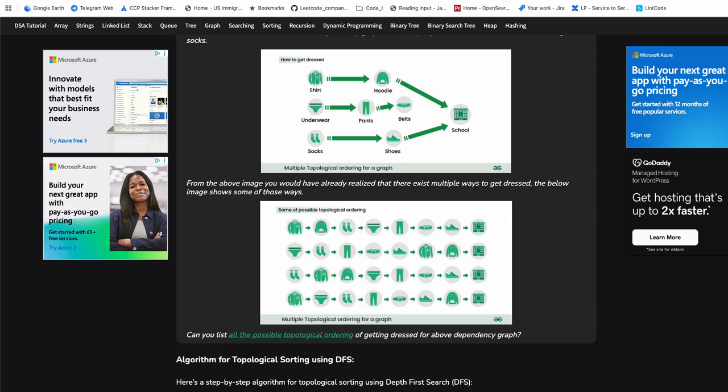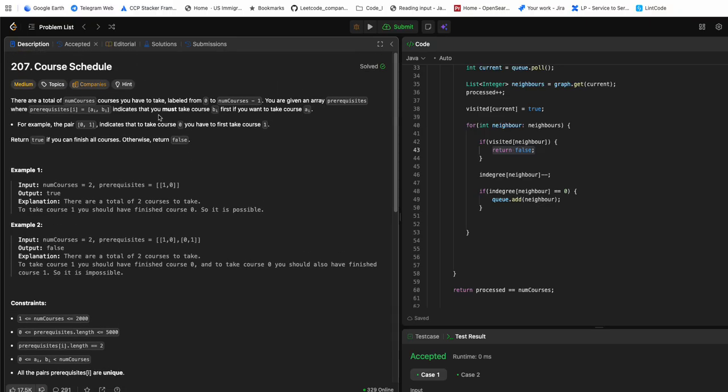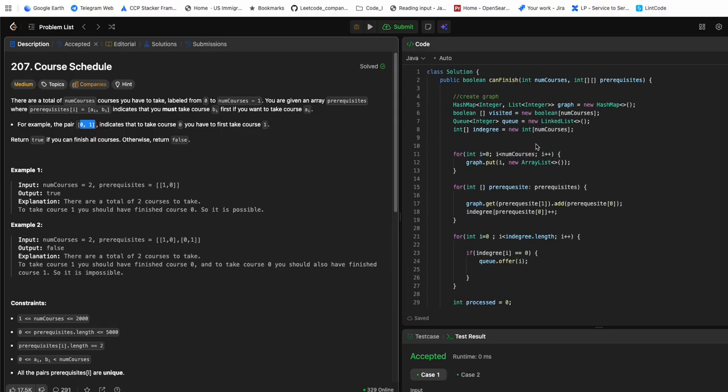Now, in order to do a topological sort, there are three things to it, the way we solve it technically. First is to create the graph from the given input. Over here, we have prerequisites and number of courses. That is your input. Once you have created the graph, you need to check the in-degree.